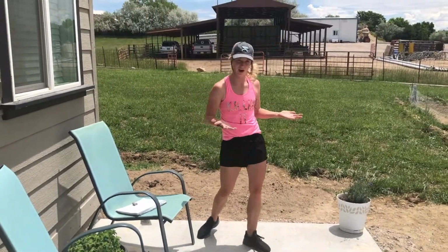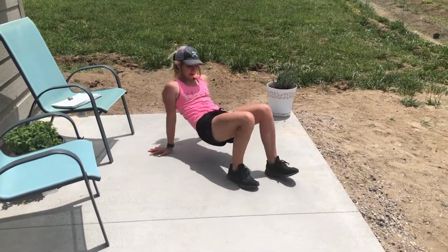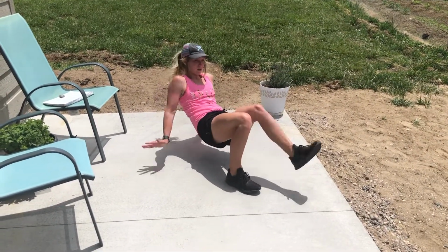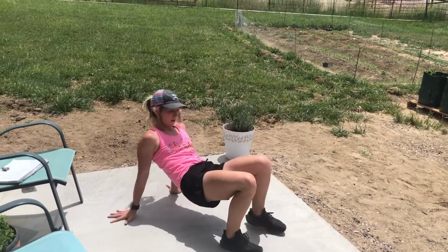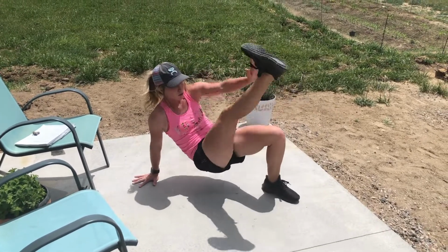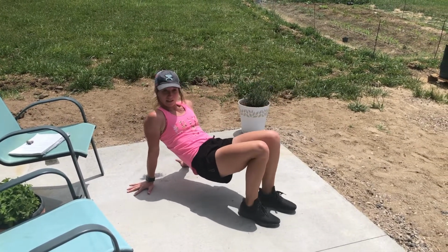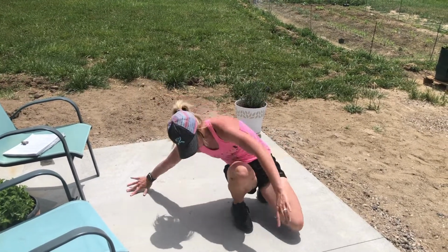And then 10 crab kicks. You're going to get in like you're going to crab walk, and instead of crab walking, you're just going to kick up and touch your toe. Keep your core tight to maintain your balance. If you have to go slow or just do your feet, that's okay too. We'll get there where you're doing all the moves completely.